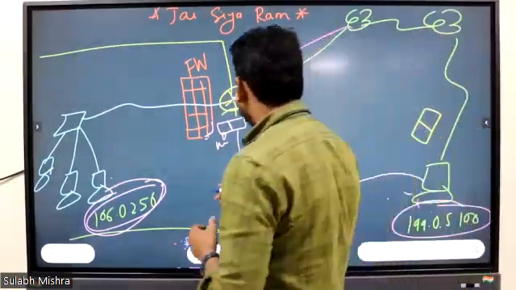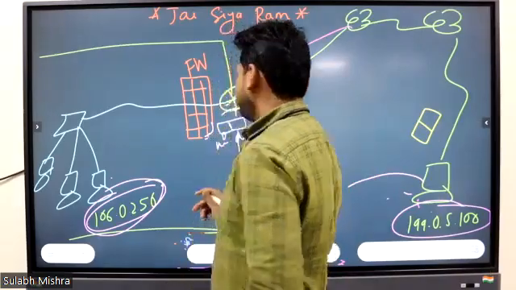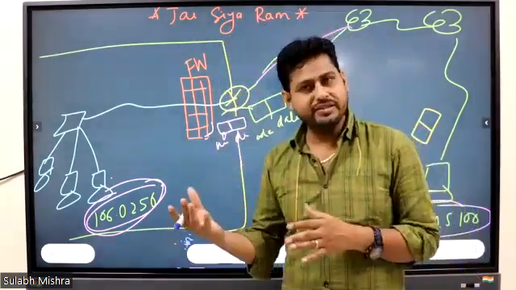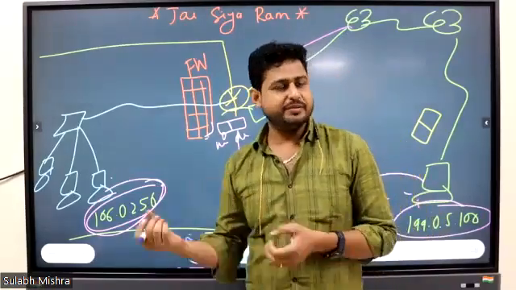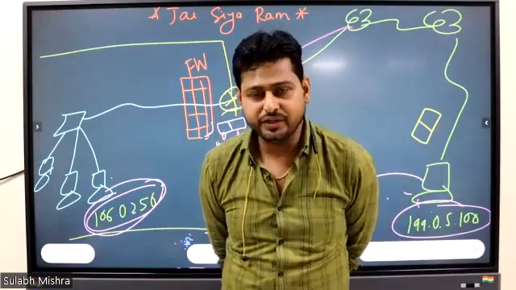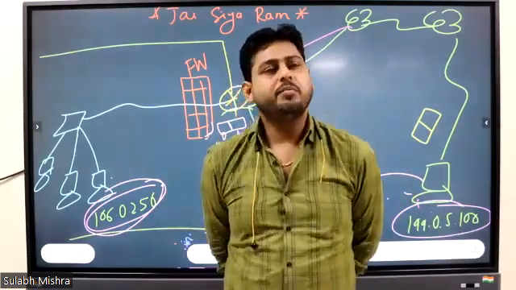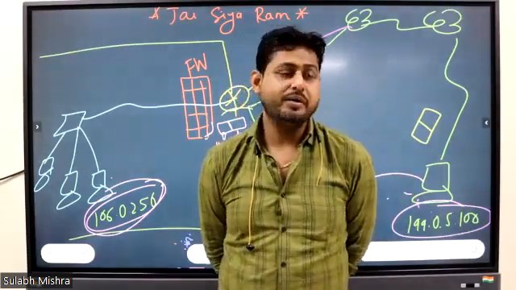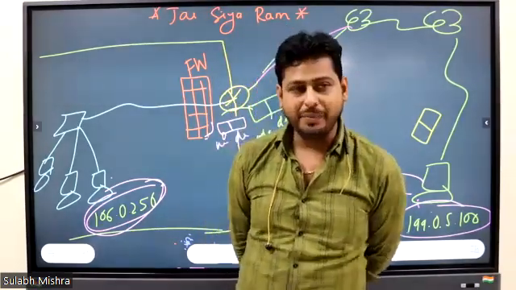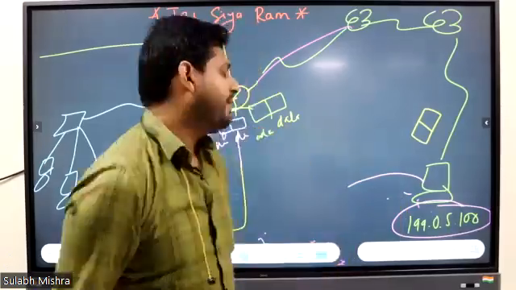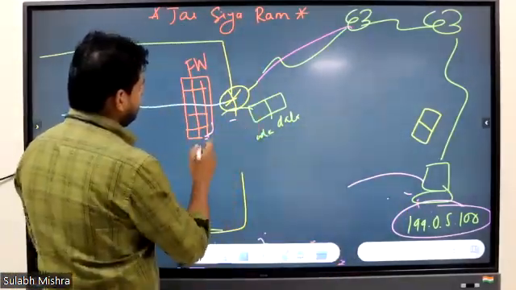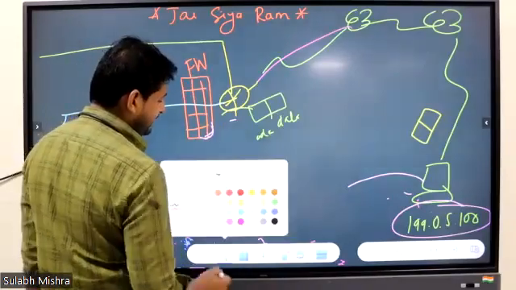So now, header and data, right? Once the packet hits the firewall, it will check the source information and destination information. That means source IP, destination IP, source port, destination port, and protocol. Now the firewall has to decide whether the packet has to be allowed or disallowed, that means permitted or denied, right? On what basis? You rightly mentioned, as per the ACL. The firewall will have a list, which we call ACL.